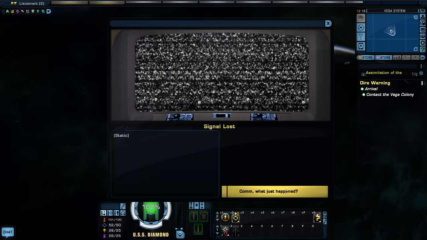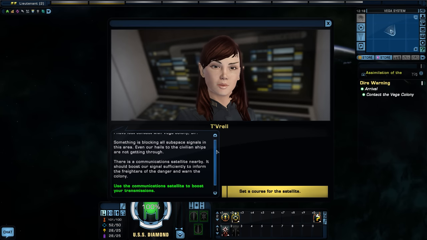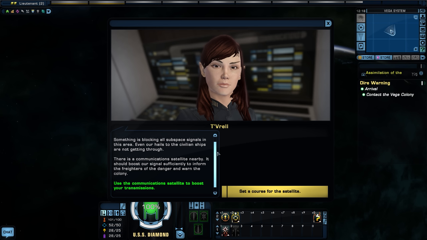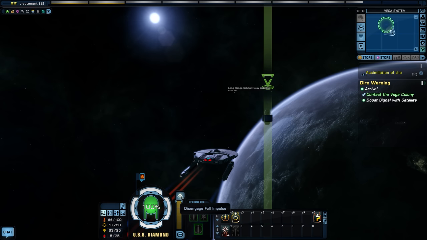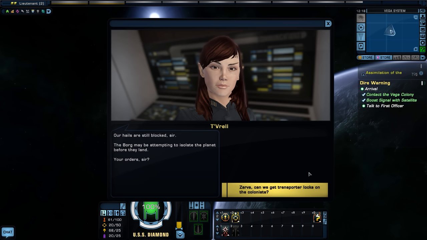I have lost contact with Vega Colony, sir. Something is blocking all subspace signals in this area. Even our hails to the civilian ships are not getting through. There is a communication satellite nearby. It should boost our signal sufficiently to inform the freighters of the danger, and... Well then, let's go. Boost signal with satellites. It's because the Borg are probably already here. Our hails are still blocked, sir. The Borg may be attempting to isolate the planet before they land. Your orders, sir.